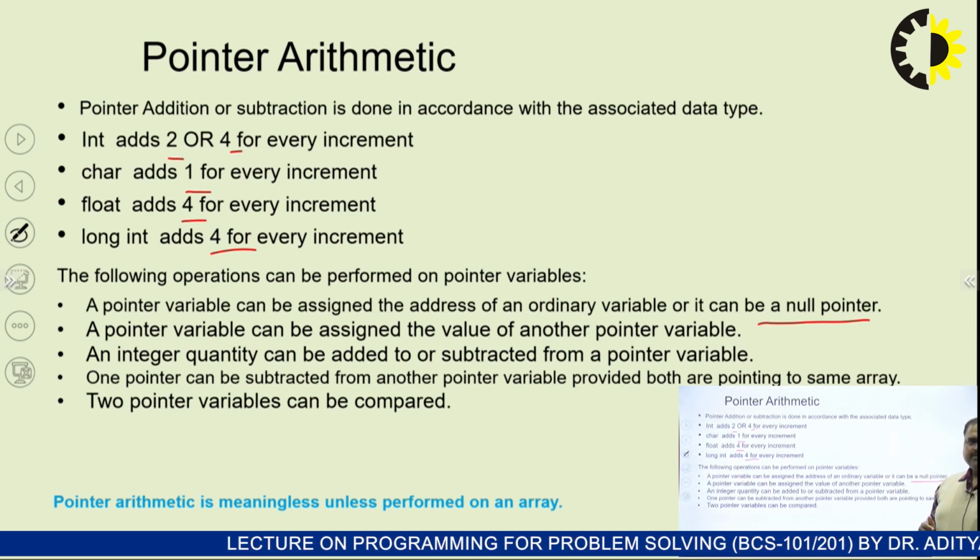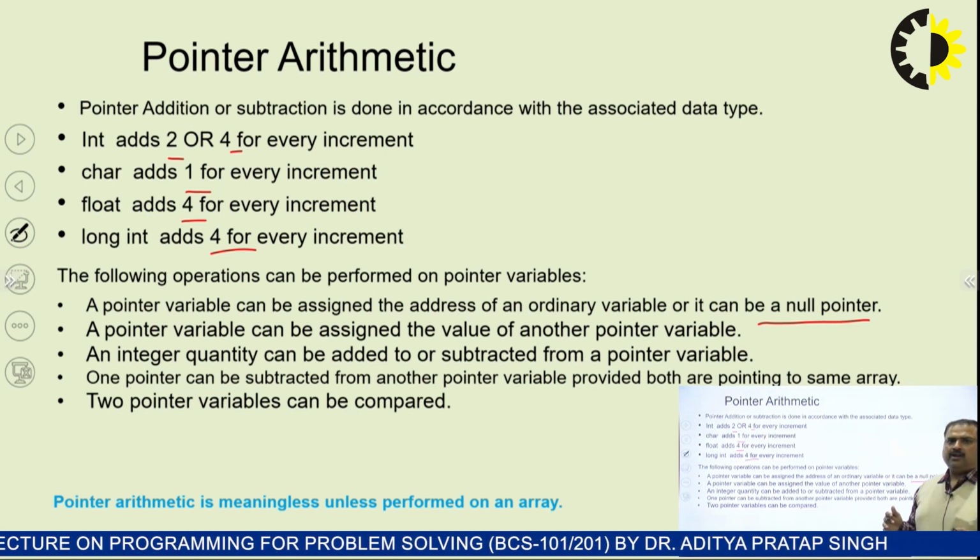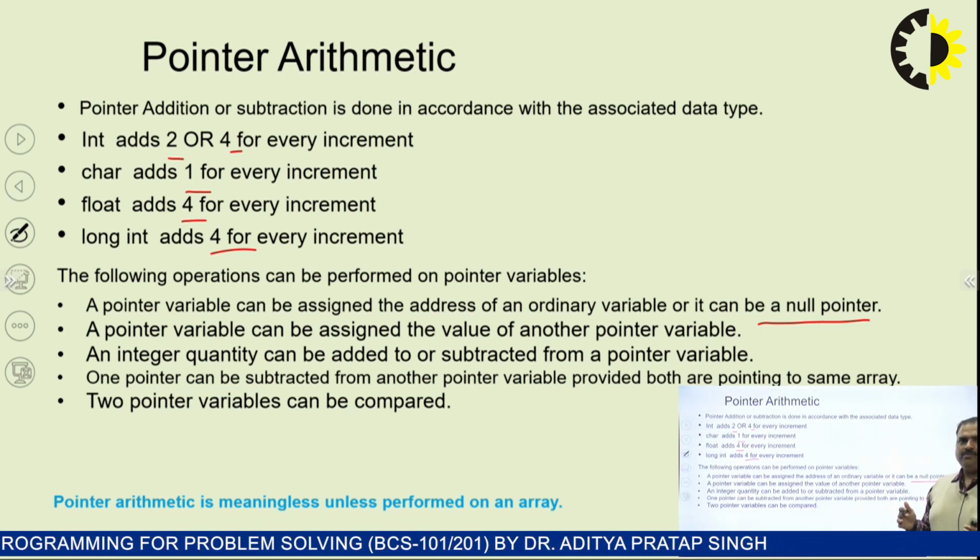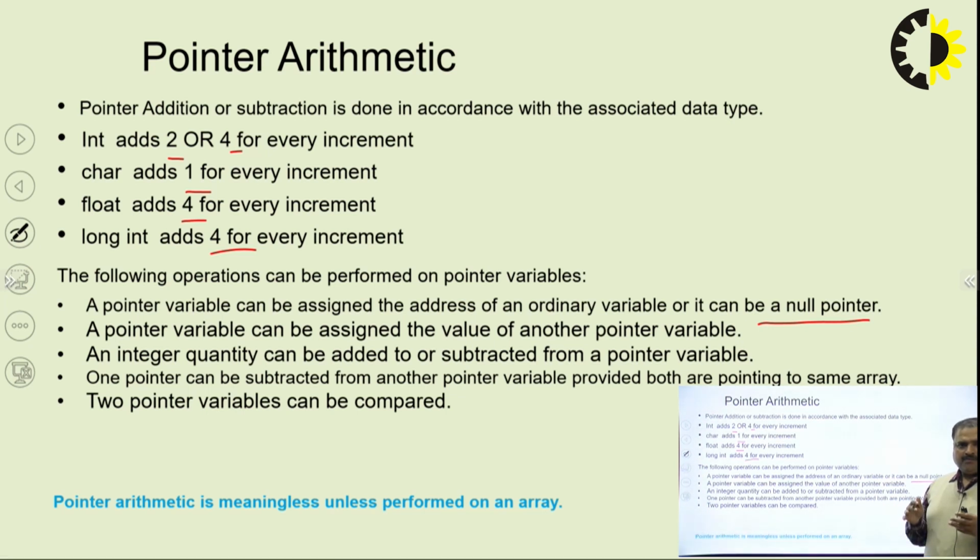So, pointer arithmetic is meaningless unless it is being performed on an array. In case of a normal variable, if we are adding something, we are simply traveling to another memory space which may be occupied by some other variable. So, if we are performing arithmetic, then it should be on a pointer to an array, because there will be a chance of getting the next element in that array, but in case of a normal variable it is useless.